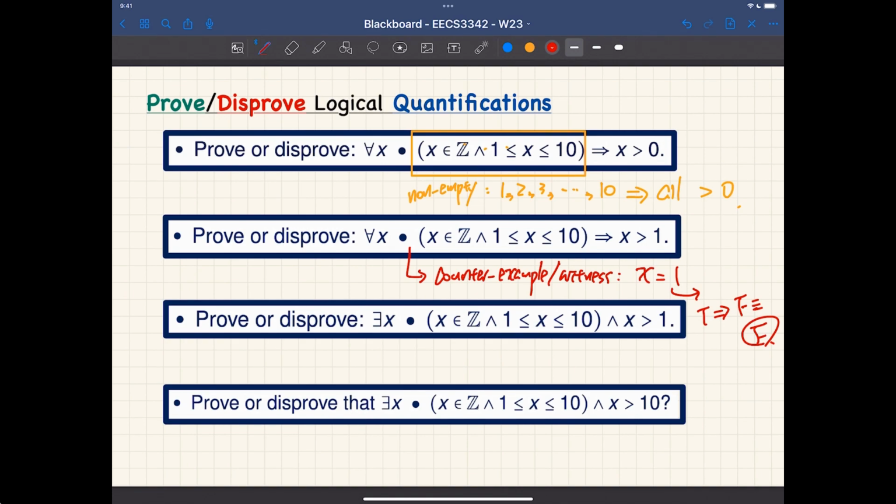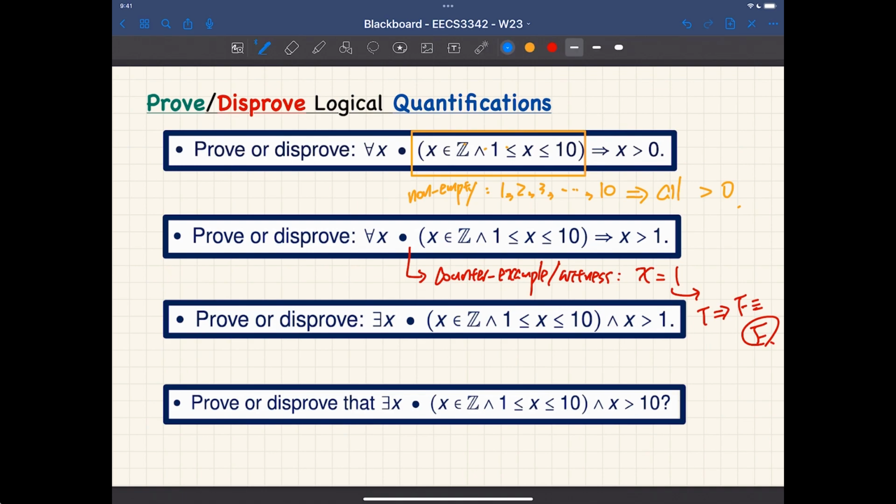And this one. The same range, actually. But now we're basically talking about existential. True, and to really prove existential quantification true, simple. Give me a witness. How about 2, or 3, or 4, whatever, right?